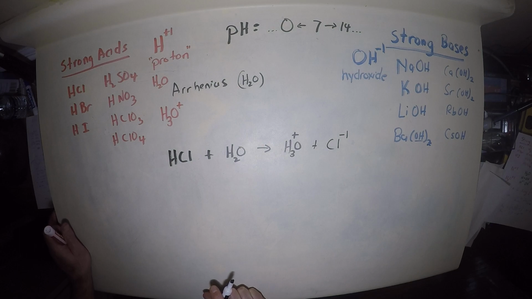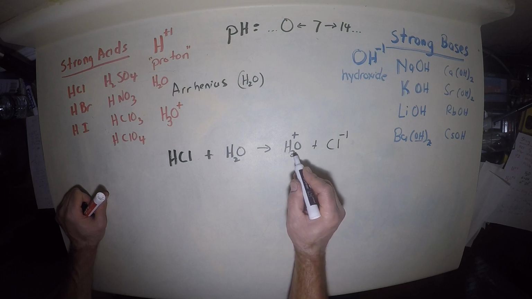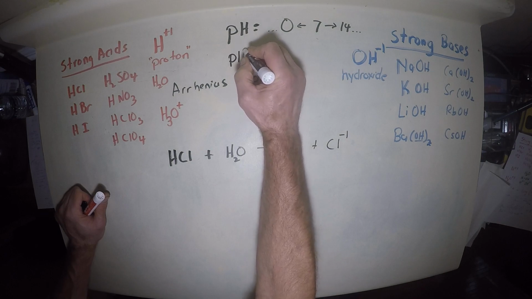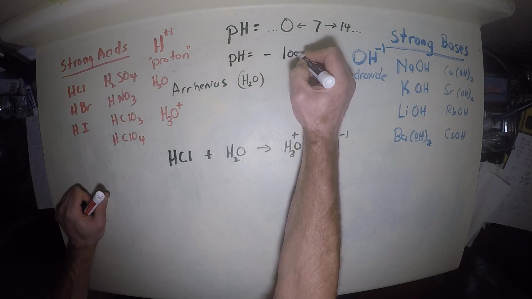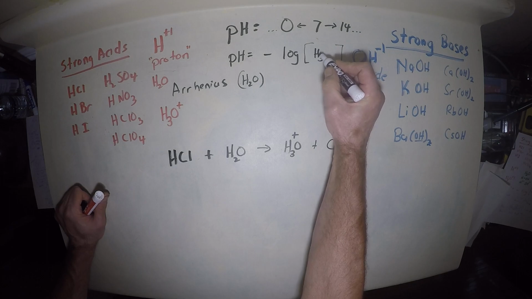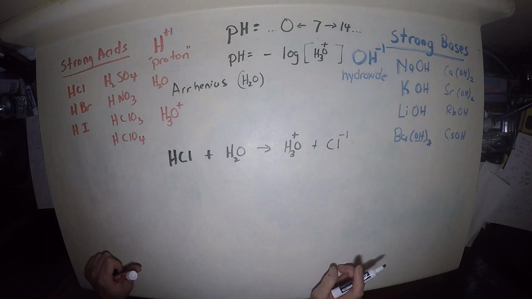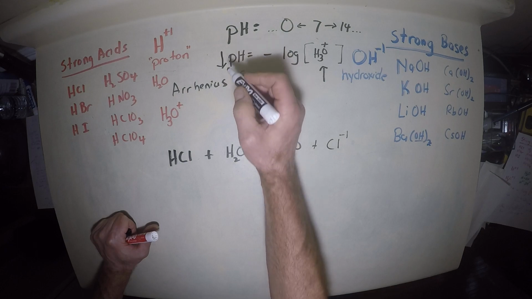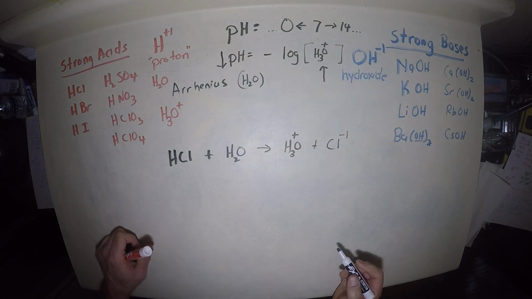And this is important as it's the amount of hydronium which controls the pH. So mathematically, pH is defined as the negative log of the molarity, as indicated by those brackets, of the hydronium ion. And we're going to plug some numbers into that, and you should get a feel for the numbers and what they mean. Importantly, as the amount of hydronium goes up, the pH is going to fall, and we say we're becoming more acidic.